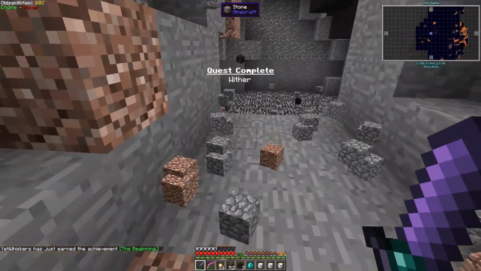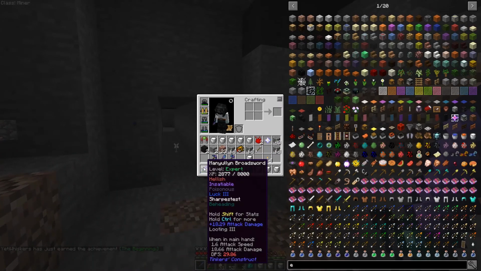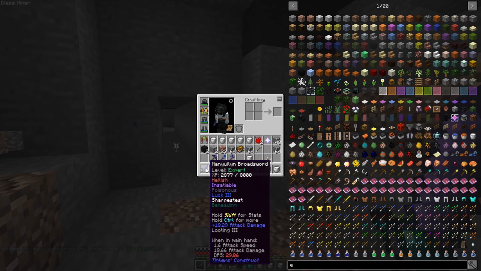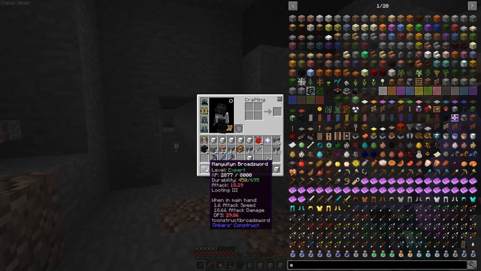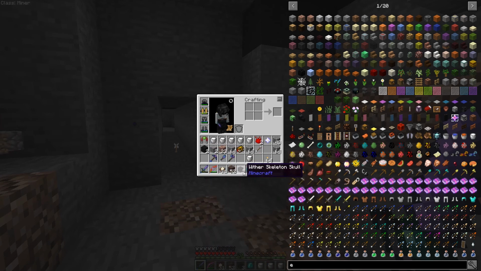Woo-hoo, got the wither. We got a bunch of junk. Yeah, no, that wasn't bad at all. So I upgraded my sword quite a bit too. You can see it does 18.66 damage there at the bottom, and I've upgraded a bunch of things too. So we added a netherrack to give it the hellish, which I can't remember exactly what that does, but go check materials and me if you're interested. I changed a bunch of this stuff so that we have a better sword. I added beheading so we get the wither skull.